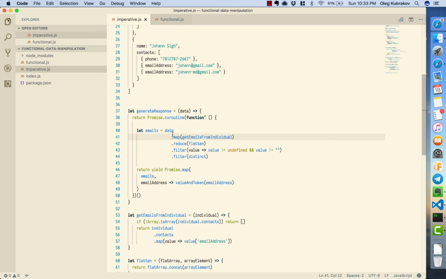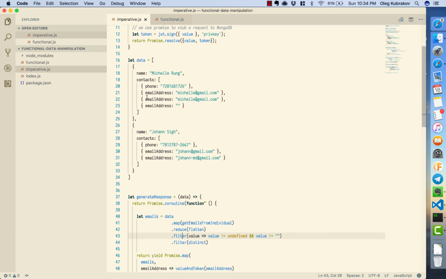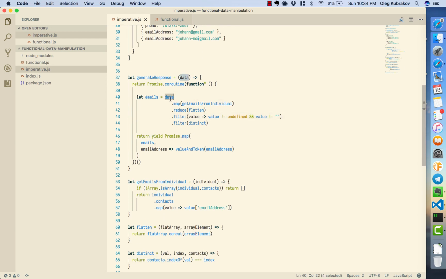So at the end, what we got here, this is our formula, this is our mathematic function that we evaluate to convert our data. We have data, we take emails, we make our list plain, we filter out garbage data, we make it distinct, and then we transform it to desired structure.